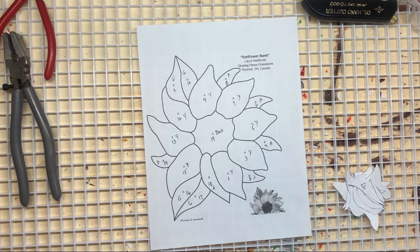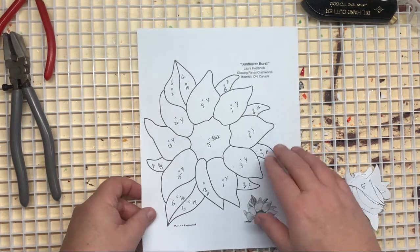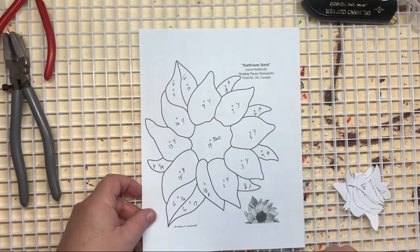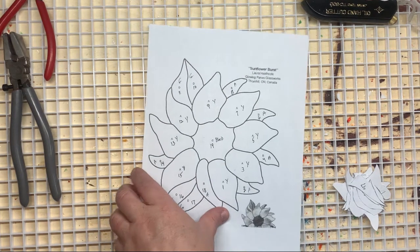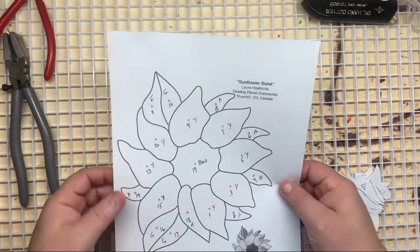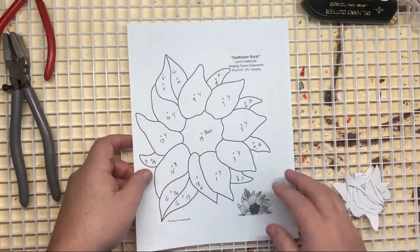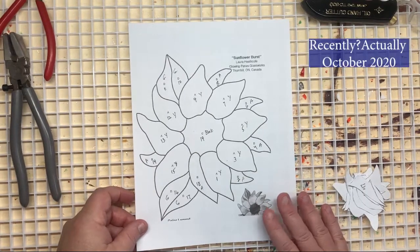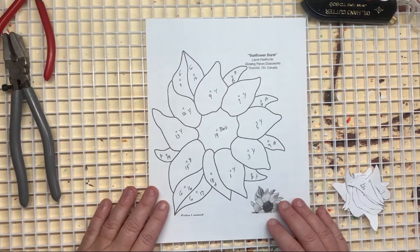Hey everyone, this is Steve from SCOARTGLASS. I'm here with you on another project. I'm doing a sunflower burst. This is a pattern by Laura Heathcote from Glowing Panes Glassworks in Ontario, Canada. It was one I found on the internet. I'm actually making it for somebody who just recently won the SCOARTGLASS giveaway.